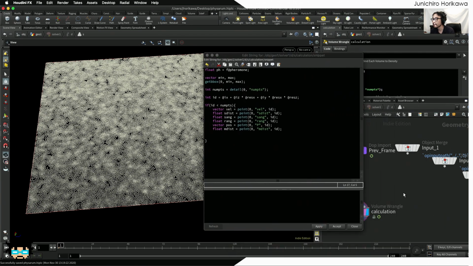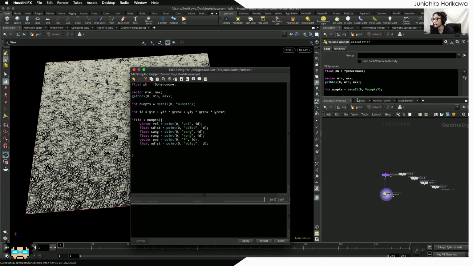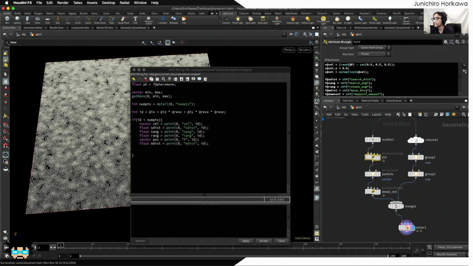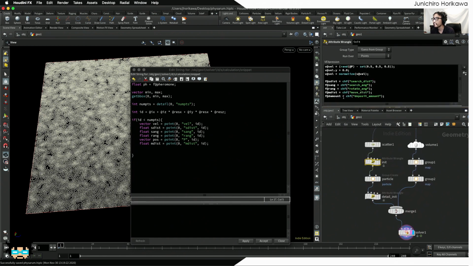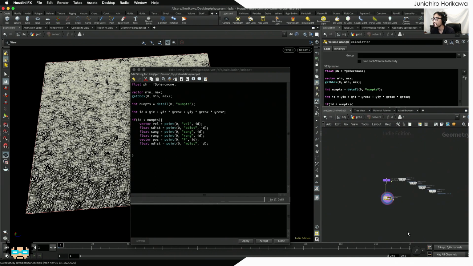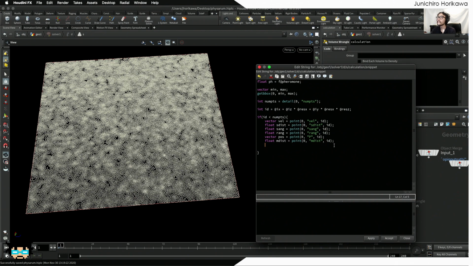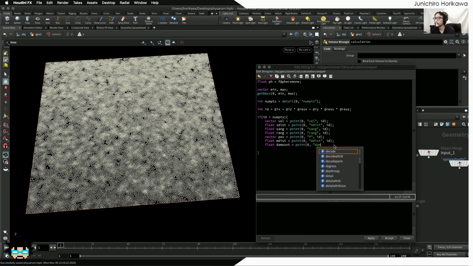Let me apply this and go back to see what was the name of the attribute. So that was the amount. Okay, so going back, float amount, point 0, amount, ID.